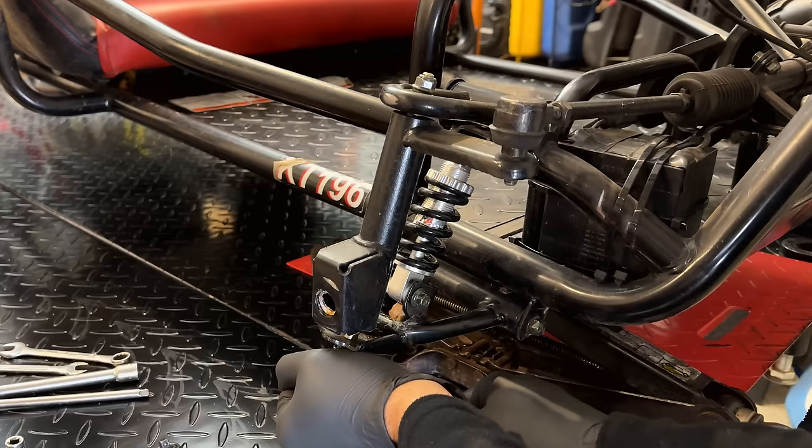So I want to finish it up, get the airbox on, get the cover back on, the torque converter, and of course throw that chain on. But before I do that, I want to start it one more time without the chain. We'll get a voltmeter on the battery, and I want to make sure that we are charging. All right, let's try this out.